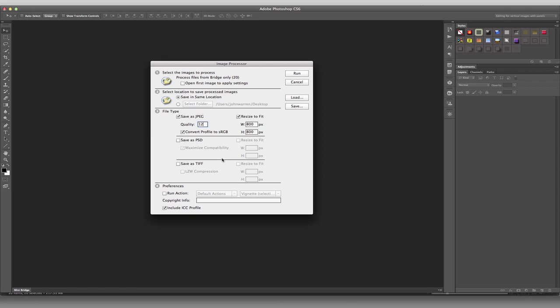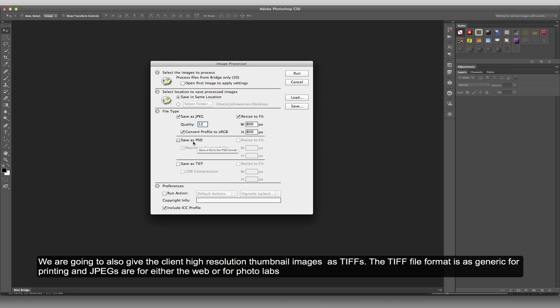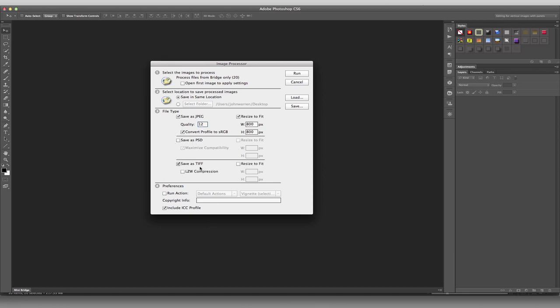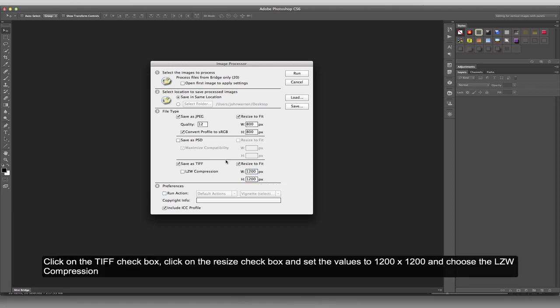So let's say I wanted to have something smaller for the client to be able to use in a print brochure, thumbnail kind of a thing. They need that really quick because that's going off the press, and then they'll ask me for the larger finished products later on. So what I can do is I can generate some TIFFs. Now, these are going to be thumbnail size, so I'm going to reduce them from their original size, and I'm going to drop them down to 1200. Tab 1200, tab out. So there we go.